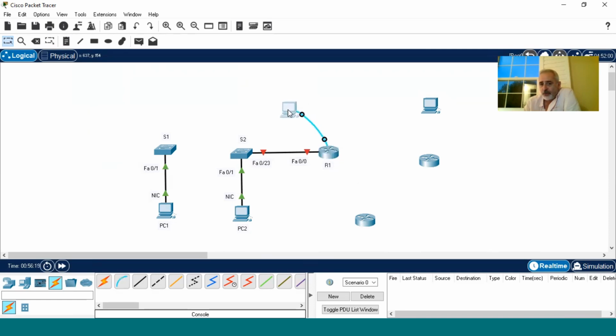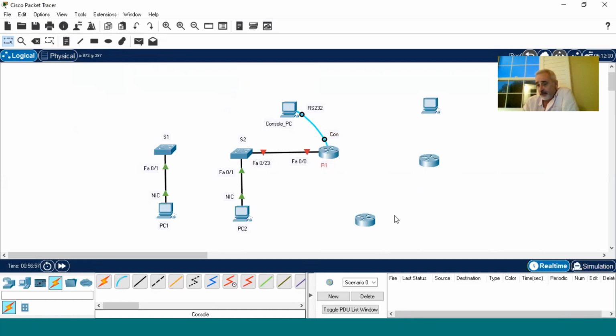Let's label those things before we move on. Again, click on that and I type console PC, RS232, console. Then click on select and move these labels. That's the name of the PC. That is the port that we are using on the PC. And this is the port that we are using on R1.